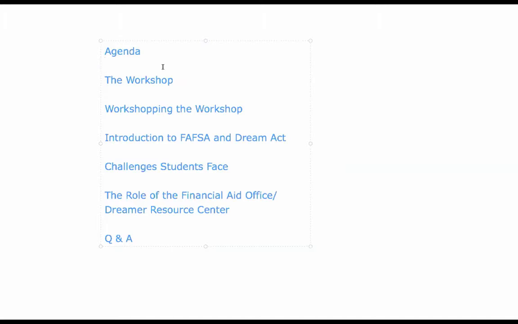For the workshop today, the workshop is typically conducted on a Q&A basis, but today we're going to go straight into the applications themselves. Briefly, to introduce the FAFSA — the Free Application for Federal Student Aid — the FAFSA is the first step in the financial aid process. Students use the FAFSA form to apply for federal student aid such as grants, work-study, and loans. In addition, most states and colleges use information from the FAFSA form to award non-federal aid. The California Dream Act is the financial aid application for students who meet the non-resident exemption requirements under AB 540. So those are two different applications on the agenda today, and we're going to take a look at both of them.